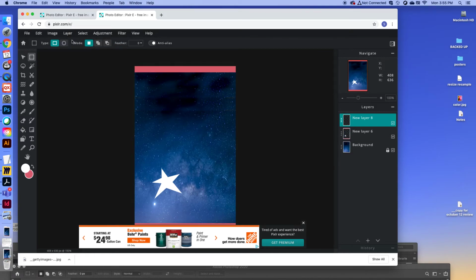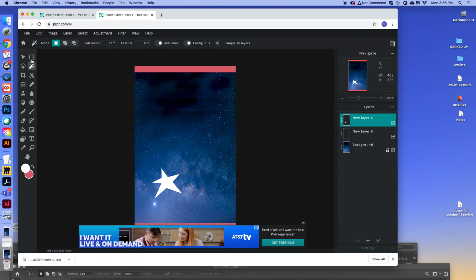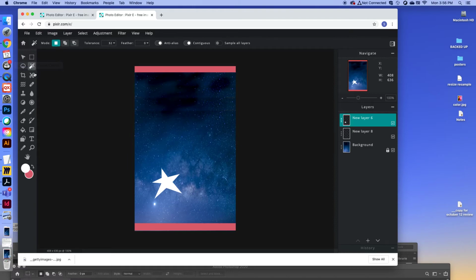You can move your layers around, right? I want to put something underneath this star, but on top of the background. So, and again, just to show you, with this magic wand tool, I'm going to select the star, copy it, Command C, go to this layer, paste it, and then I want it to be a different color. I'm going to make it really dark blue.